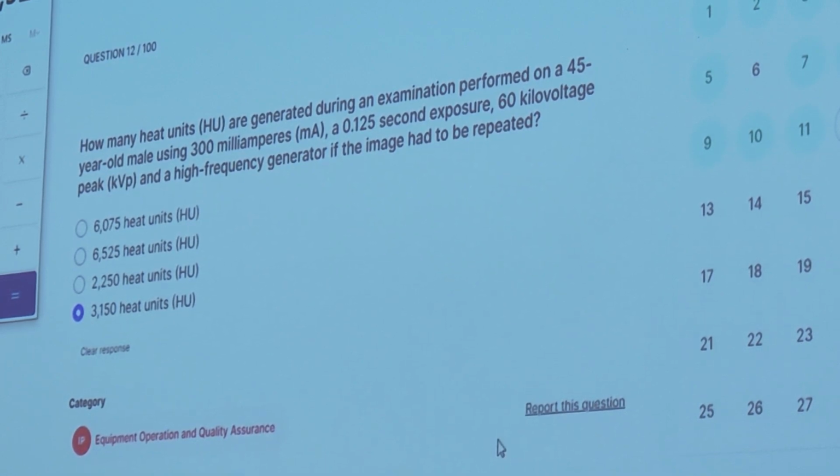Should be 1.45. Does repeat make it double? At the end it says repeated. So you would get that originally, and then if it's repeated, good reading. Sounds like Mr. Phung got this question. So, all right, very good. So, repeat it, so we did two exposures. So yes, it should be double what we got, which was 6525.